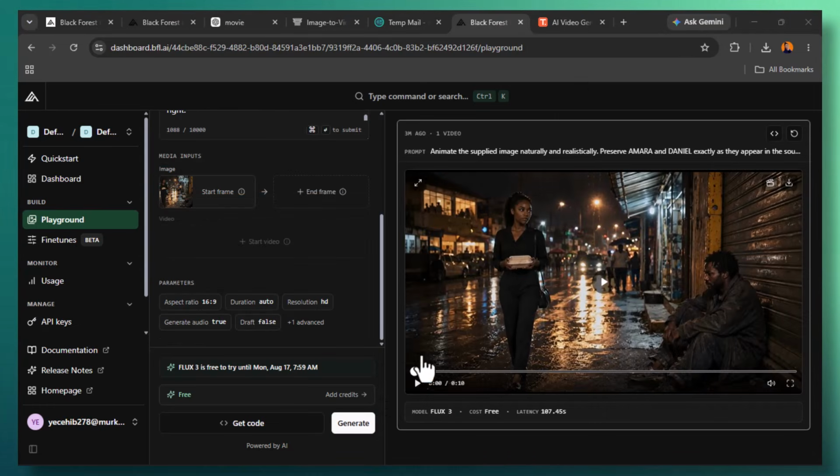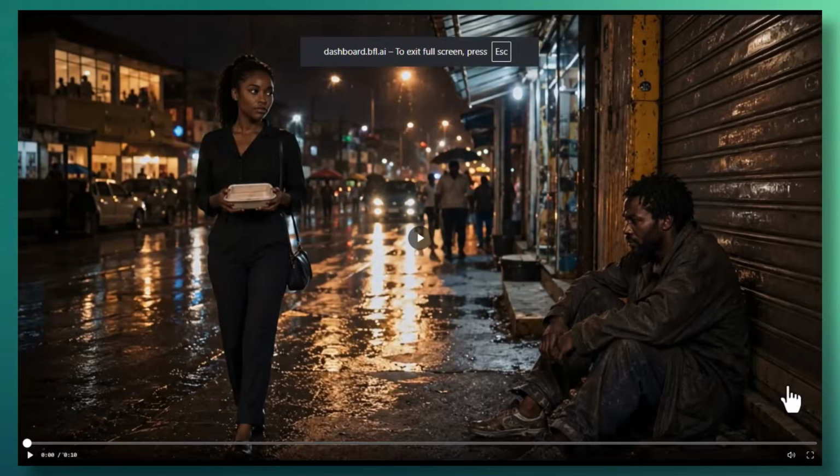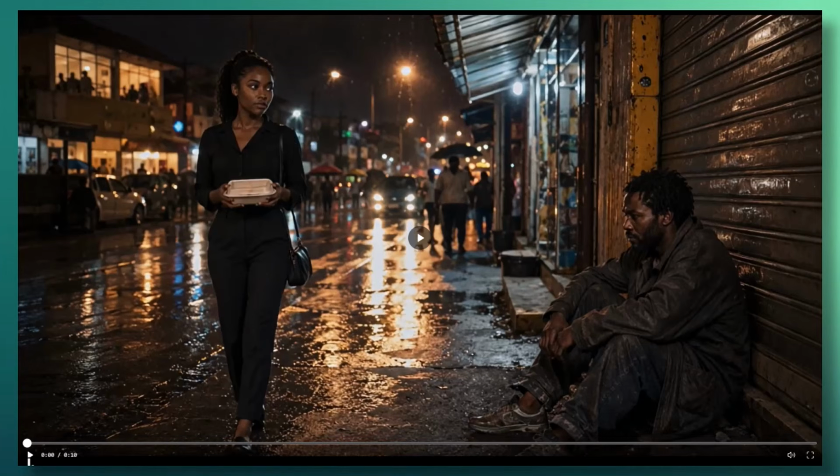And guys, our result is here. Like I said, if it takes so much time, refresh the page and generate again. Most times it is the people that are using the platform that makes it take a long time. Okay, and it generates in 10 seconds. You can see this. So let's go ahead and play this and see the quality. I love it because I mean the realism, the waterfall, and everything came out so perfect. Now let's play.